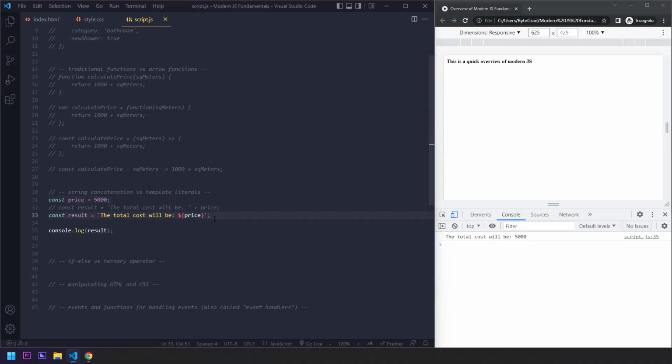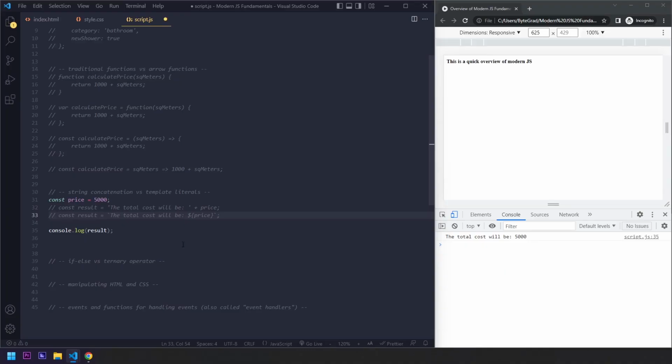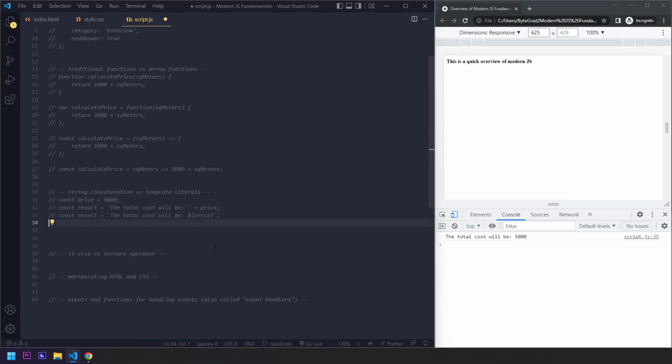This syntax is especially helpful if you have multiple lines, because I can simply press enter here and add as many lines as I want, and it will still work. With the previous syntax, if you had multiple lines, this would be a major hassle. So this is especially useful for multiple lines. I also like it for a short 1 line string like this. That was just a quick example of string concatenation and template literals. This is a template literal.